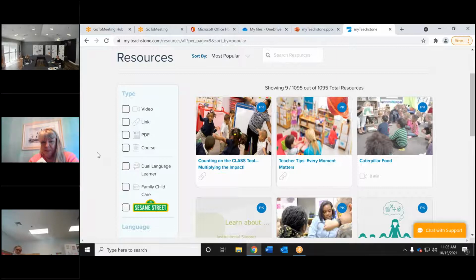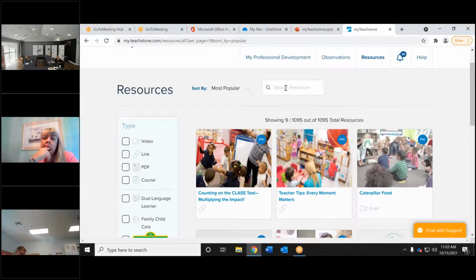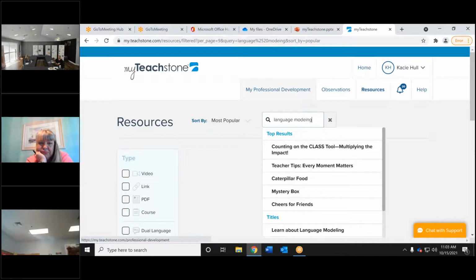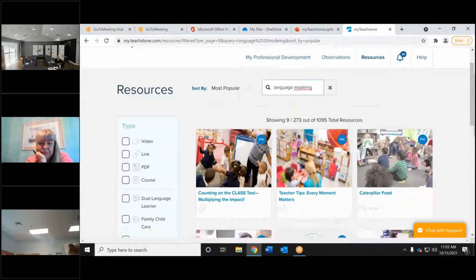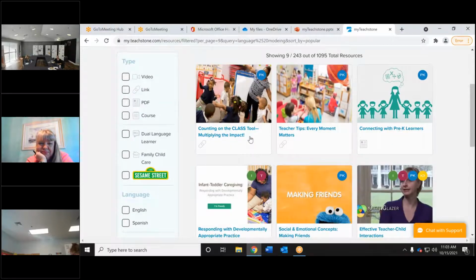When you're searching, if you know what you're looking for, you can just type in the box right here. So maybe you want some information on language modeling. You can go right up here and type in language modeling, and it's going to bring you some resources.